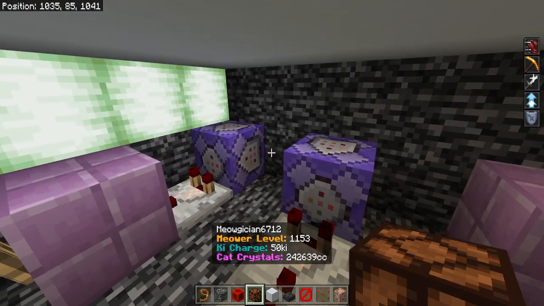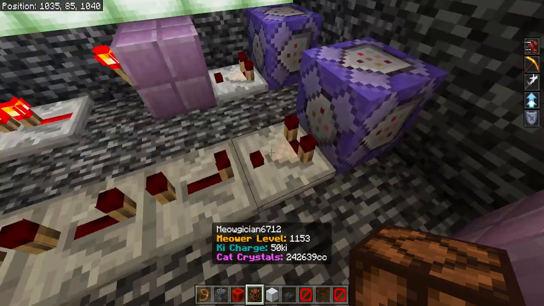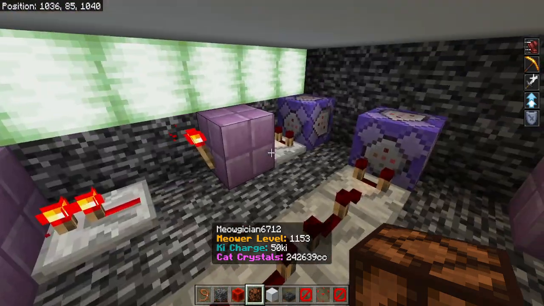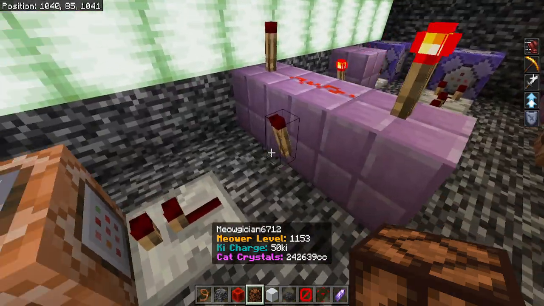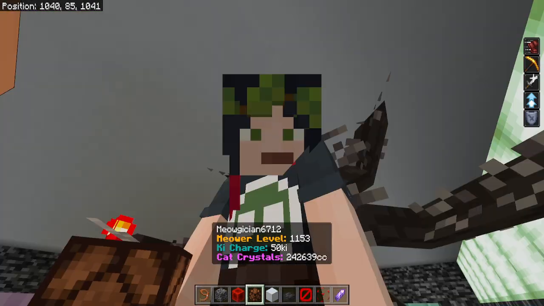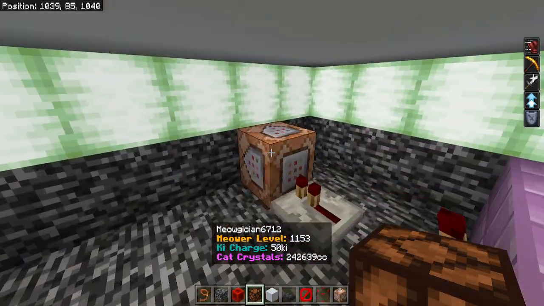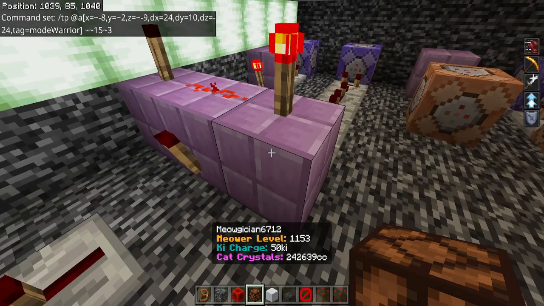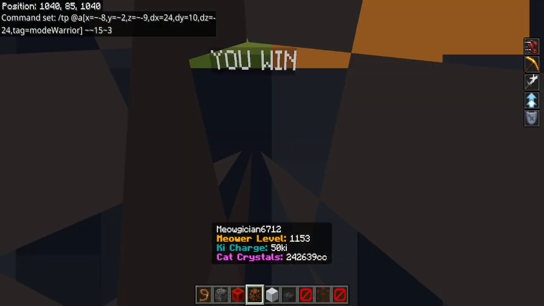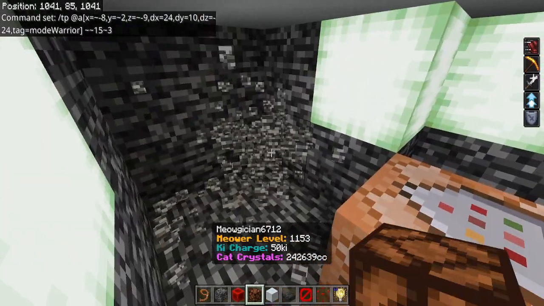So now, if there is a warrior that has been inside the arena for a few seconds, and there are no monsters, that means this is going to turn on, and it's going to trigger this, and that means you win. So what is this block? This is the you win block. Now, you can make this whatever you want. You might want to chain a couple blocks to this.